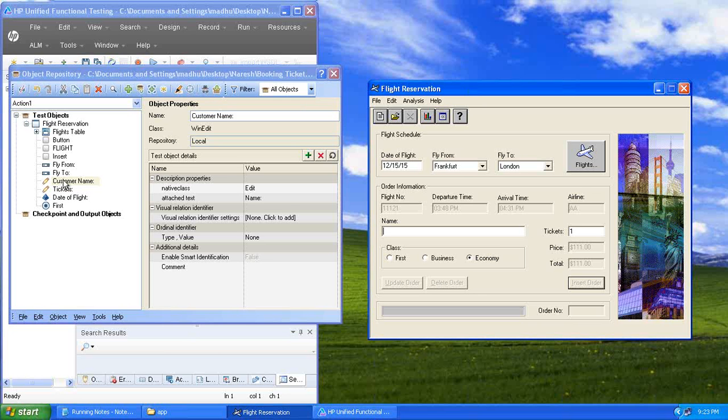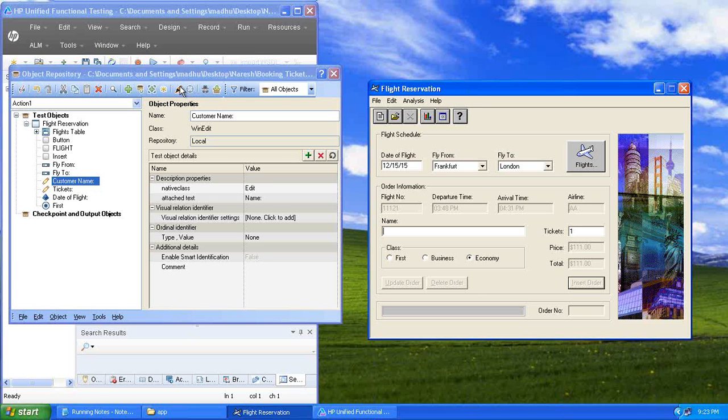The reason is there is no conflict between the object that is there in your object repository and the object that is there in your application. That is the reason why it is highlighting. Suppose there is a conflict in terms of the properties and values, it will not highlight at all.